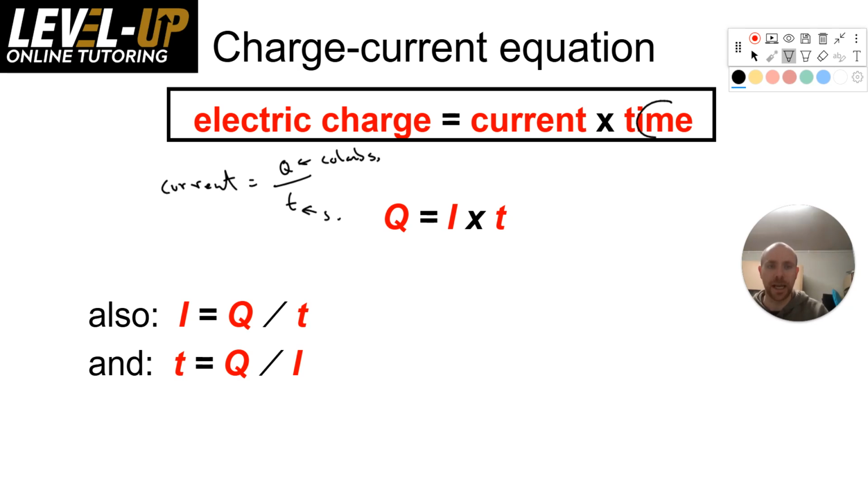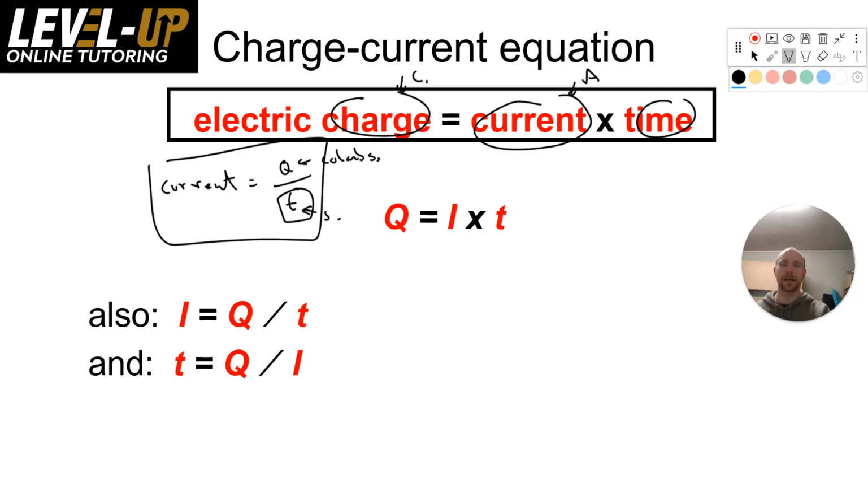And of course, you will need to change your time into seconds. You need to change your current into amps. And you need to change your charge into coulombs. Otherwise, this formula is not going to work. In particular, the time. Often you'll get, again, minutes, hours, days. You need to convert that into seconds or it's not going to work. That's how I like to think about it. Unfortunately, your exam boards think otherwise, and they will give you that formula. Q equals IT. In other words, charge equals, in fact, it's up here, current times time.